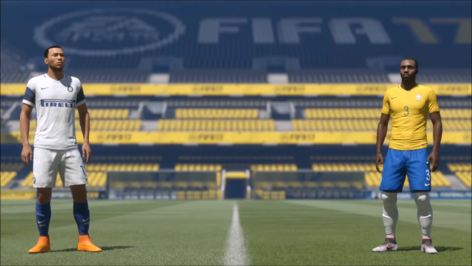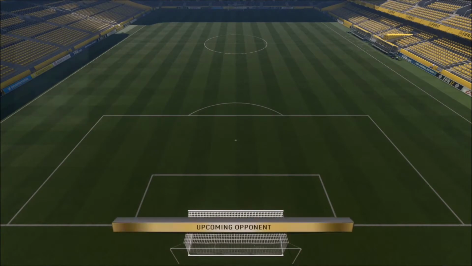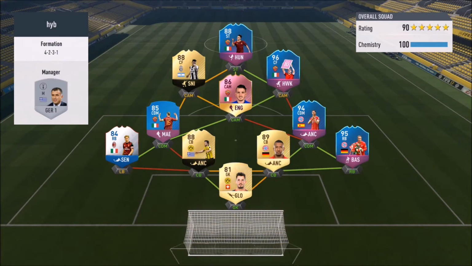All right, so we are in a high division. It's Division 3. And, I mean... oh my god, 90 rated team. Oh my god, I'm going to get hammered. Right, okay, I'm actually worried now. The guy's got the 95 rated Lahm, 94 rated Xabi Alonso, Totti. Oh my god, he's got El Shaarawy.